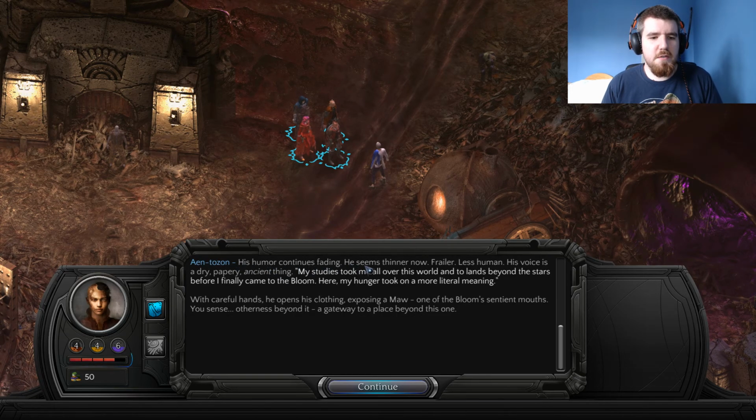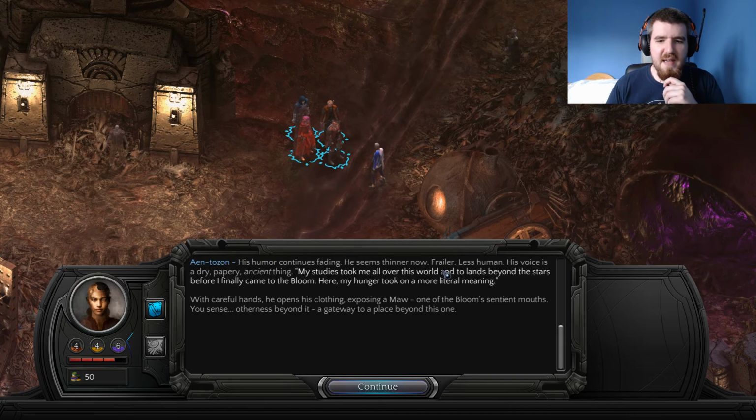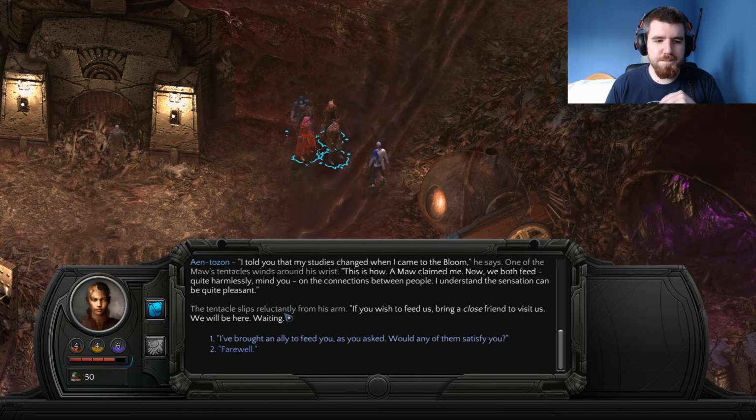His humour continues fading. He seems thinner now, frailer, less human. His voice is a dry, papery, ancient thing. My studies took me all over the world and to lands beyond the stars before I finally came to the bloom. Here, my hunger took on a more literal meaning. With careful hands, he opens his clothing, exposing a maw, one of the bloom's sentient mouths. You sense otherness beyond it, and a gateway to a place beyond this one.